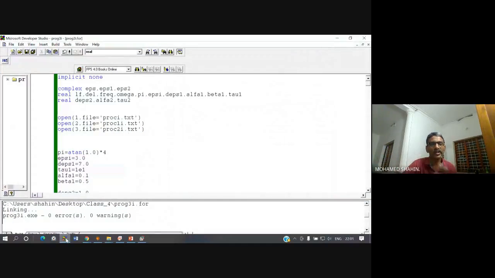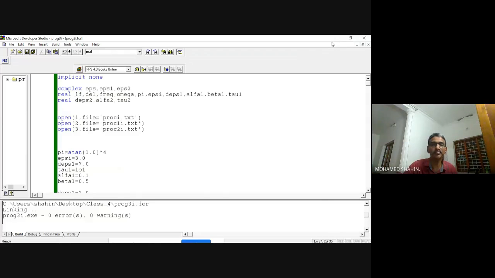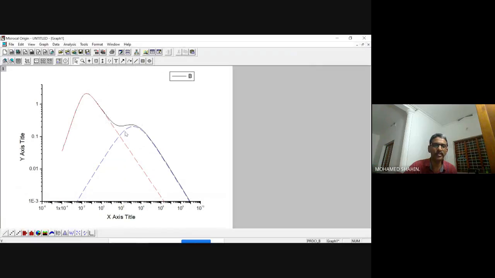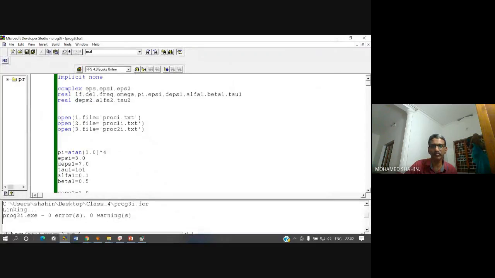Now these are all theoretical models. In the next class we will discuss the experimental response, and our pursuit is, if we have an experimental response, how to fit the data without knowing anything. That is called nonlinear curve fitting. We will go to that place.